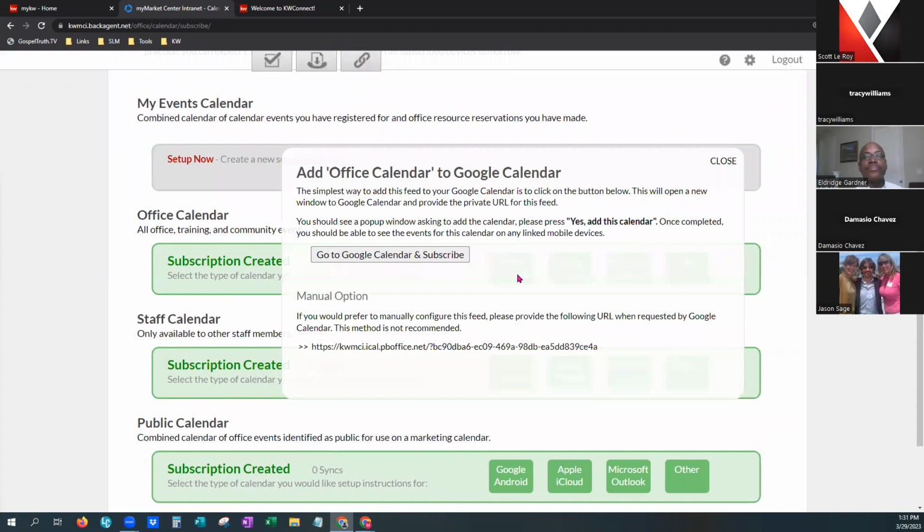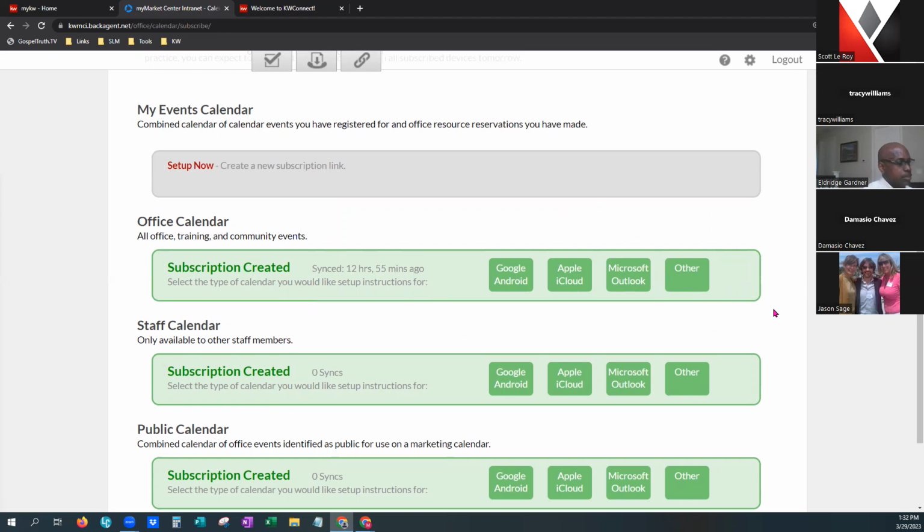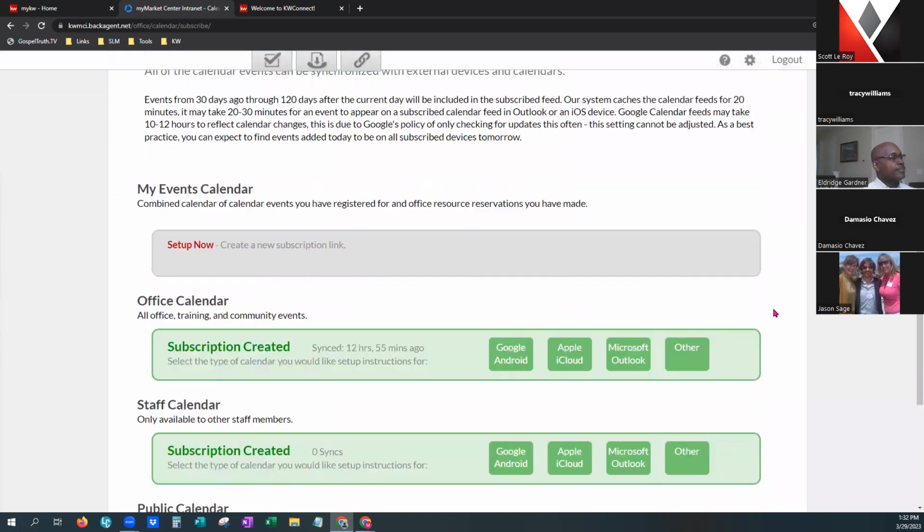And you can choose like a Google, like let's say you have a Windows laptop. So you can come here, you can choose the button to go to your Google Calendar, or you can just copy this link right here and follow the steps to add that to your Google Calendar that way. Do know that there's a quick tip video on our YouTube channel if you're looking to add this calendar to your Google Calendar, or you can reach out to us and we'll add it for you. We just need to know your KW email address and your password, and we'll get that added right over for you. So there is that.